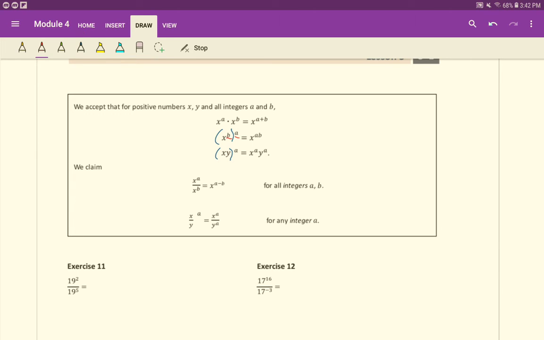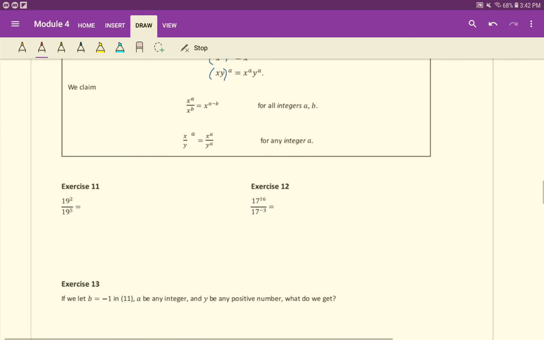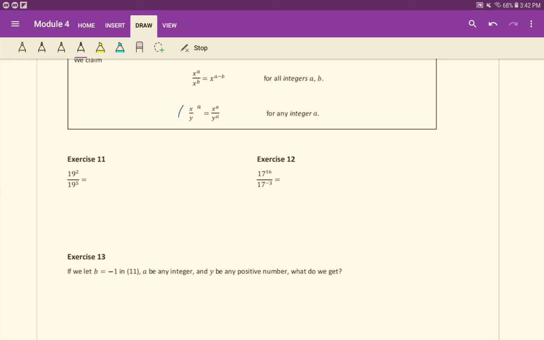When you have a power raised to a power, even if it's negative, you multiply those two powers together to simplify. And then here where we have two bases, right, the power will distribute to both bases. So it's x to the a, y to the a, like so, even with negative numbers. Okay? And again, there should be parentheses here. So let's do some more examples here. So 19 to the 2 over 19 to the 5 is going to become 19, well, it's 2 minus 5, which would be 19 to the negative 3, which typically we would rewrite then as 1 over 19 to the third. Typically, you don't end with having negative exponents in your answers when it's simplifying.